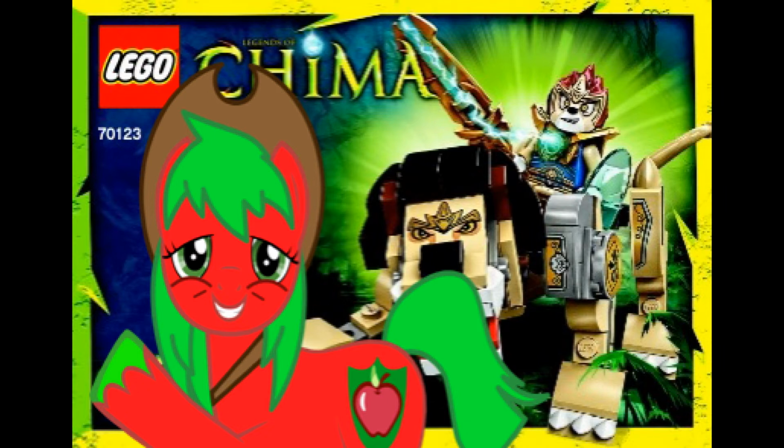Now, of the two I've got so far, I'd say the Lion is the best, because I can possibly see the way some of the joints are made in that you could possibly make a pony out of it.